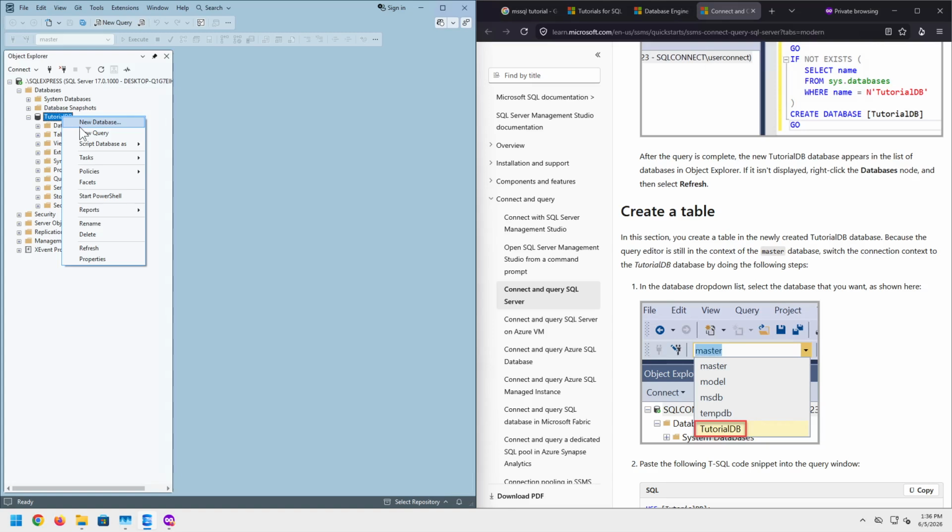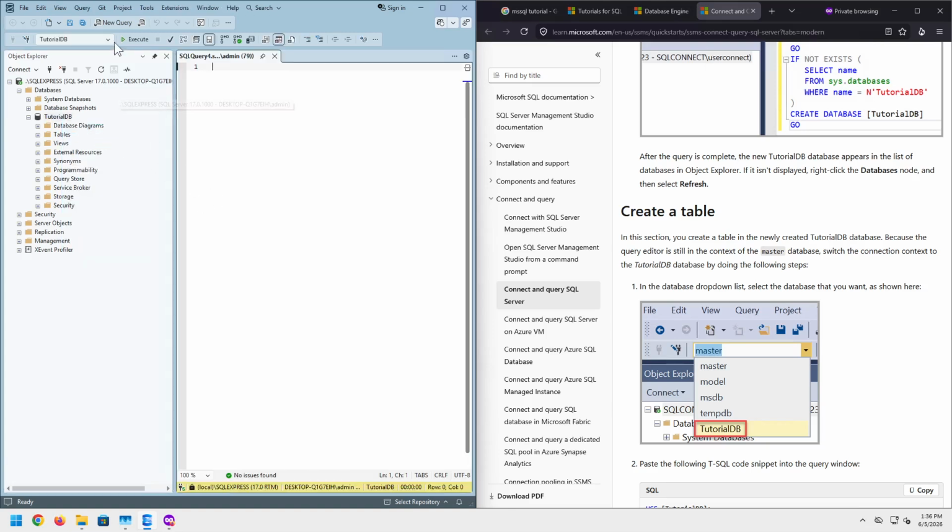Right click, new query. So you want to either select tutorial DB in this combo box, or right click on the database and new query, or use the SQL syntax, USE, and then the name of the database, which is tutorial DB.